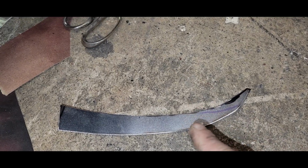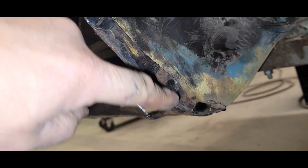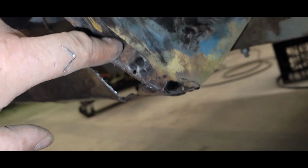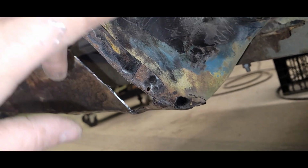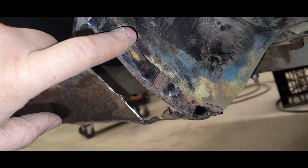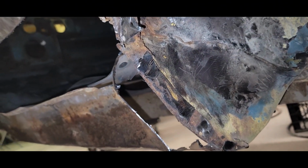So this is going to be my inner lip that's going to go right on the face of this. This is all going to get cut off. And as you see, it comes down, swoops around, and it basically comes to a point down here. So I'm trying to make this look as close to factory, even though the quarter panel is going to go over the top and layer over this. But I try and make it look as close as it was supposed to.